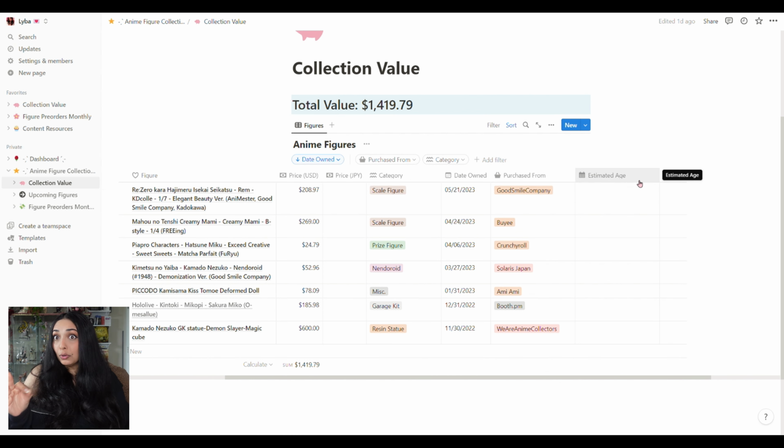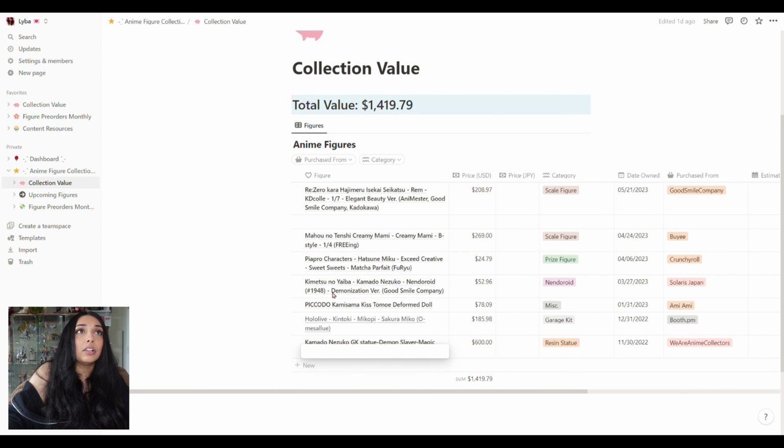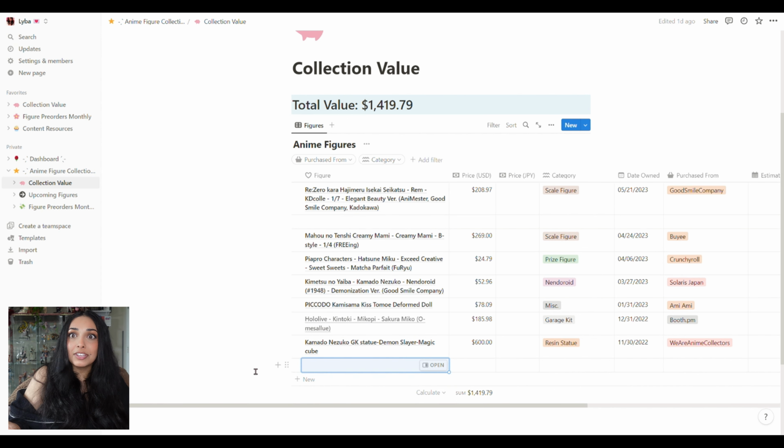What's nice about this table is the running sum that will always update when you add figures to the spreadsheet, and to do so, all you have to do is either click the plus right here. If you have a filter on, it will ask you to remove the sorting, but if you don't, it will just add a column, or you can add it at the bottom. I personally use both methods, but this is really nice. In addition to adding things, you can filter. So you can filter per whatever column you desire, and it's really nice.